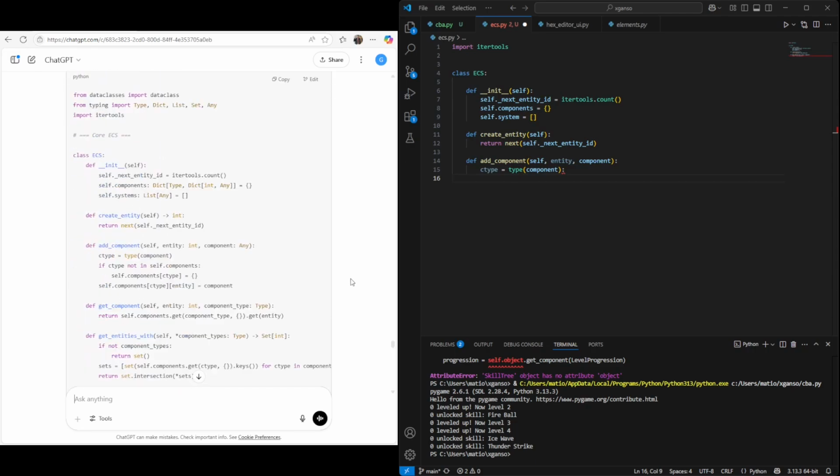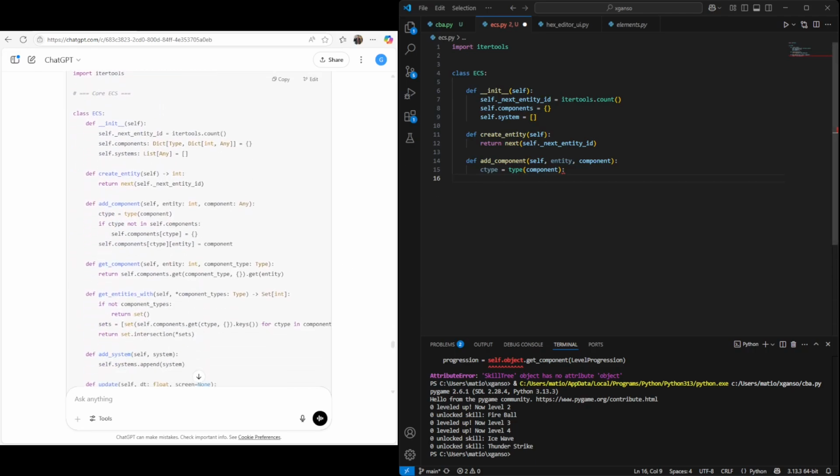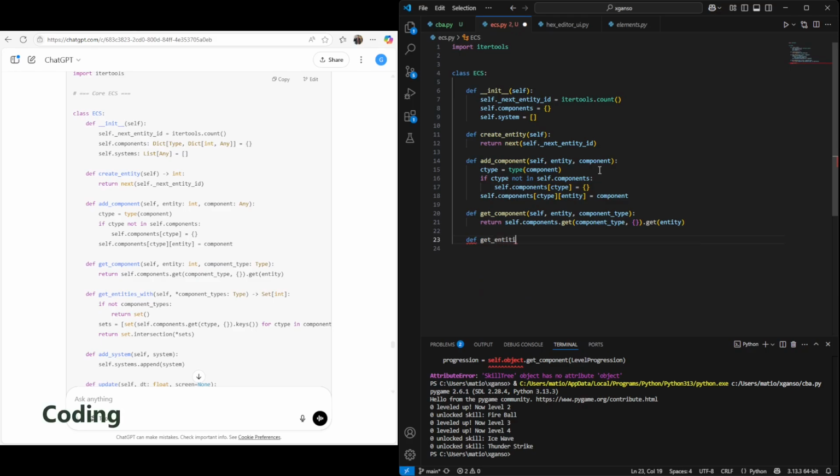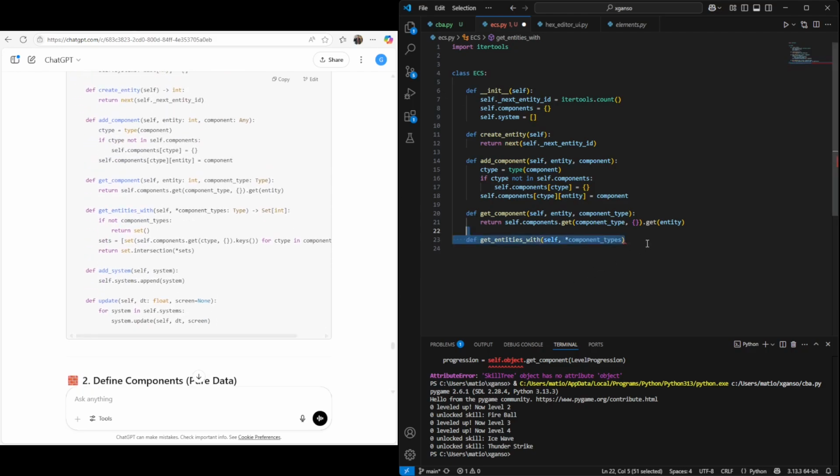Perfect, I agree. We have the components and then we process all the components and see which entities are concerned there. Okay, still interested to see how it's gonna work. I think it's getting very complex here. I would like to keep it a little bit simpler. So I think I'm gonna do some refactoring, but first I have to understand what it is doing.